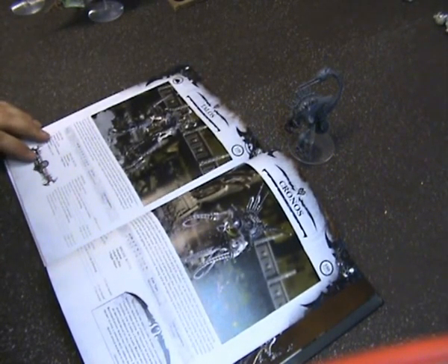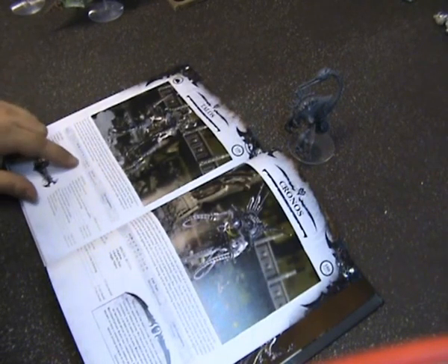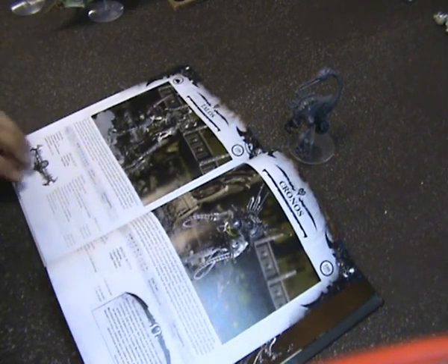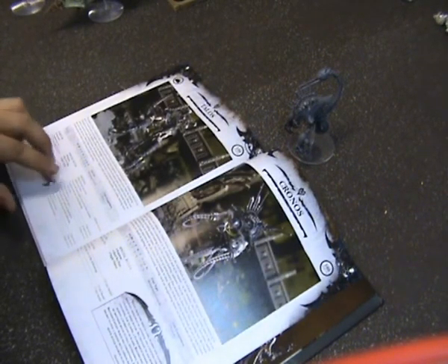Wargear wise it's got armoured carapace, which obviously gives it its 3+ save. It's got 2 close combat weapons, so obviously its attack characteristic will be 4, not 3. Also armed with a twin-linked splinter cannon. I won't go through what the splinter cannon is, I've described what it does before.